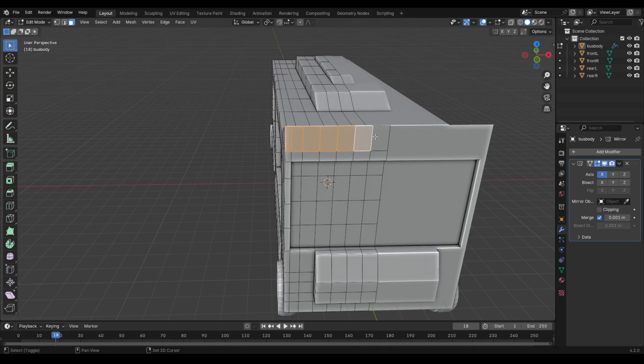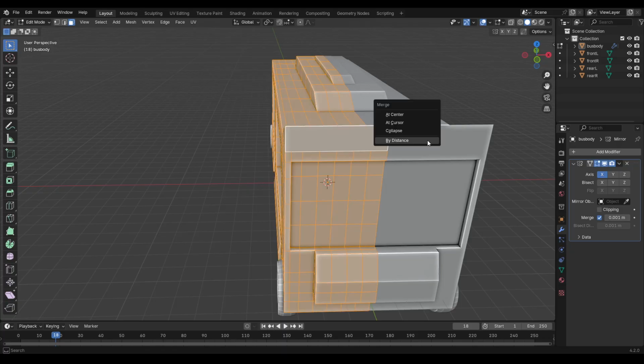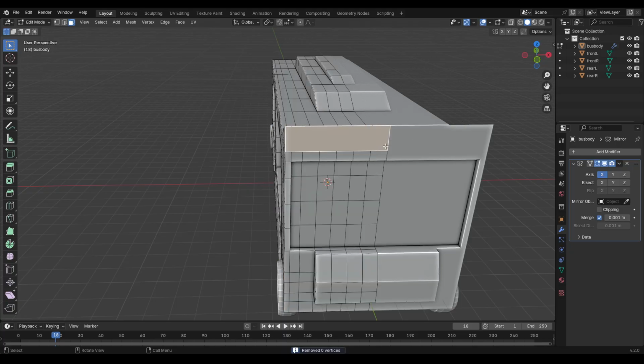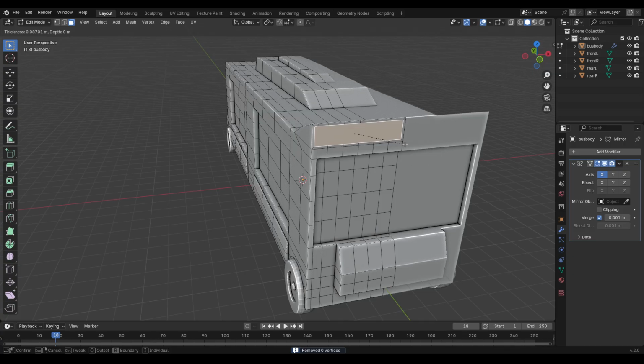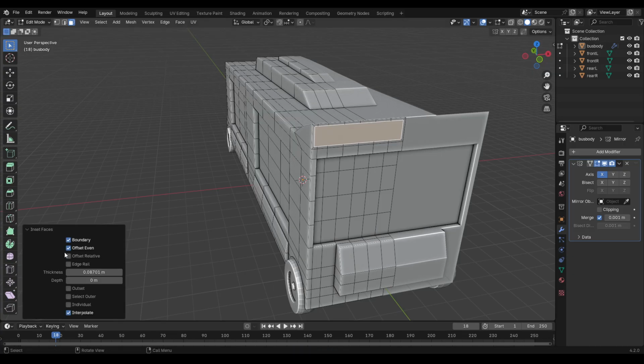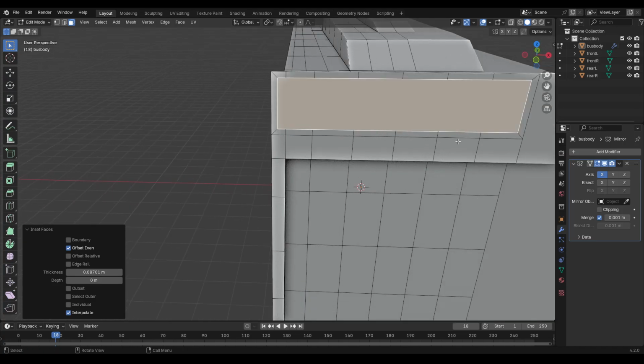What we have to do is merge by distance. Okay. And then we're gonna insert a face, but without a boundary. Okay, that did not work. Why did it not work?